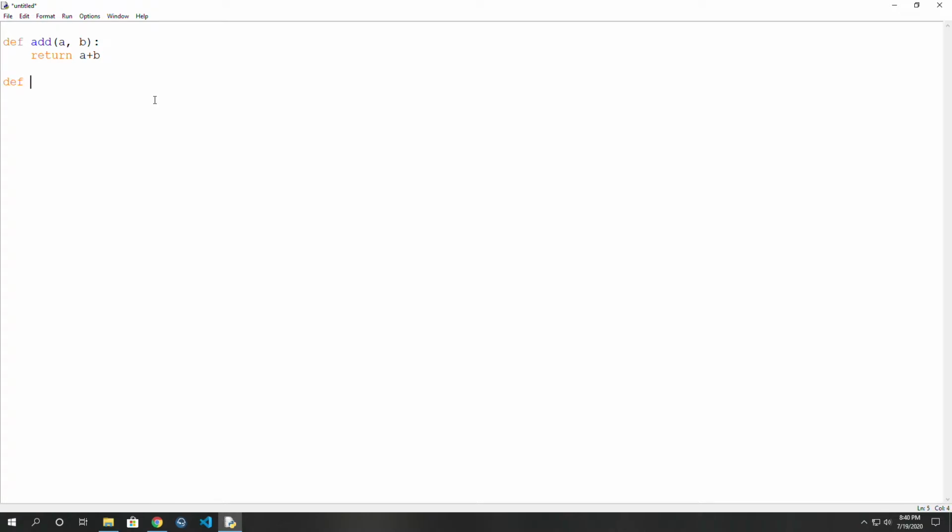We're gonna do the same for subtraction, a comma b, and return a minus b. We're gonna make multiplication, return a times b, and we're gonna do division.